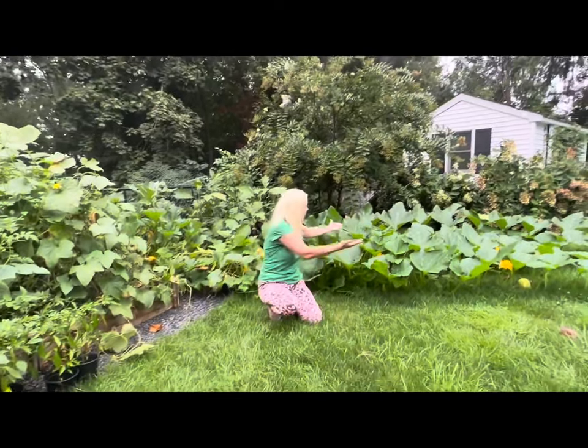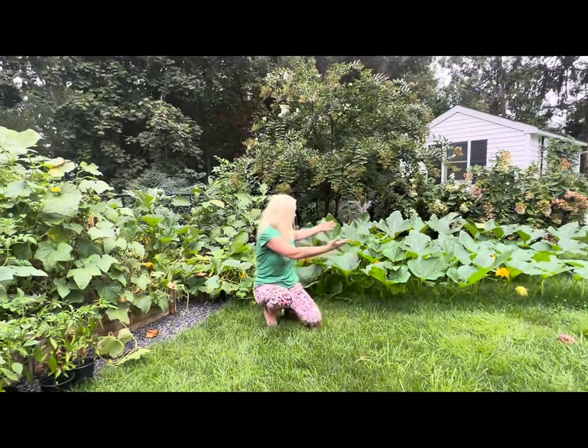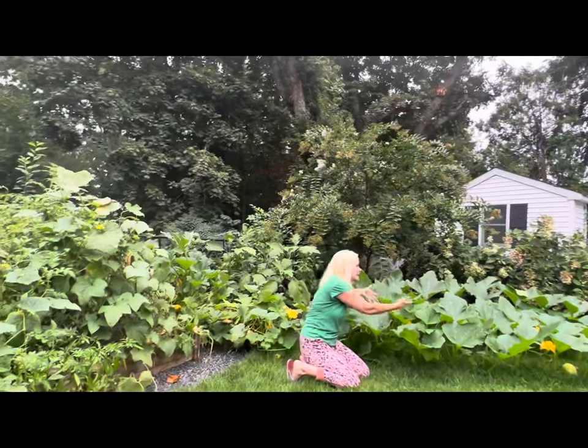This September 2023 has been a very interesting one — we've been having very hot and humid temperatures for the last few weeks, abnormally hot. Last week we had mid-90s temperatures and very high humidity. This morning a slight rain passed us over and it cooled down just a little bit. By this time last year, the majority of my summer crops had already been taken out and replaced with fall garden crops, but this year a lot of my crops are still doing great.